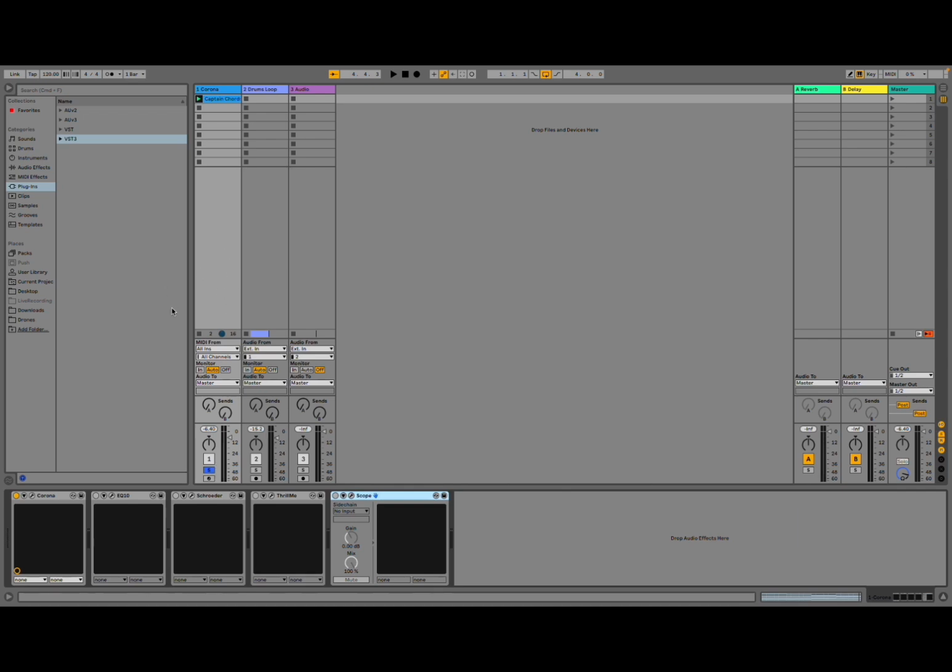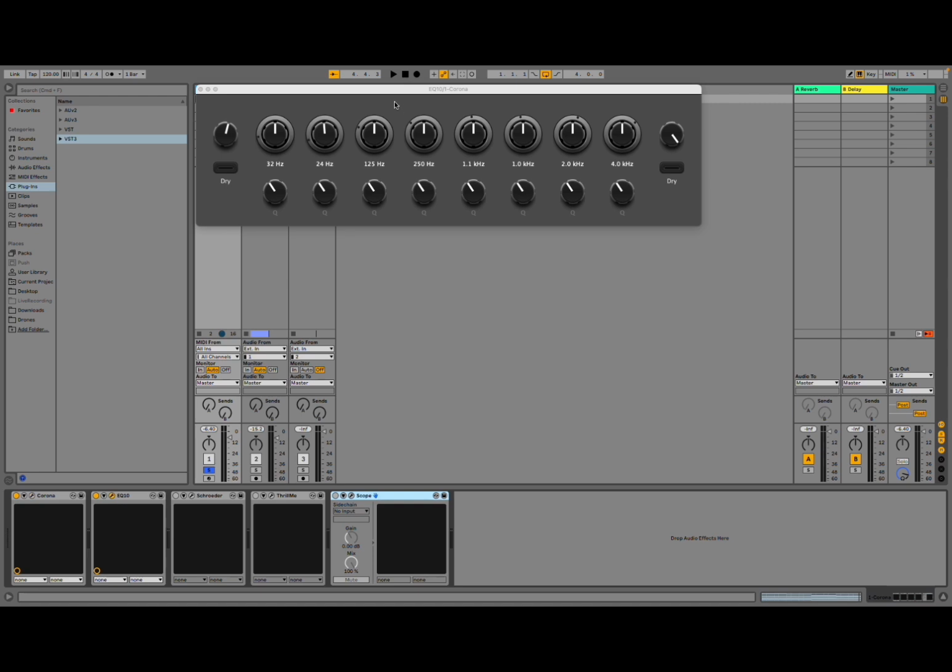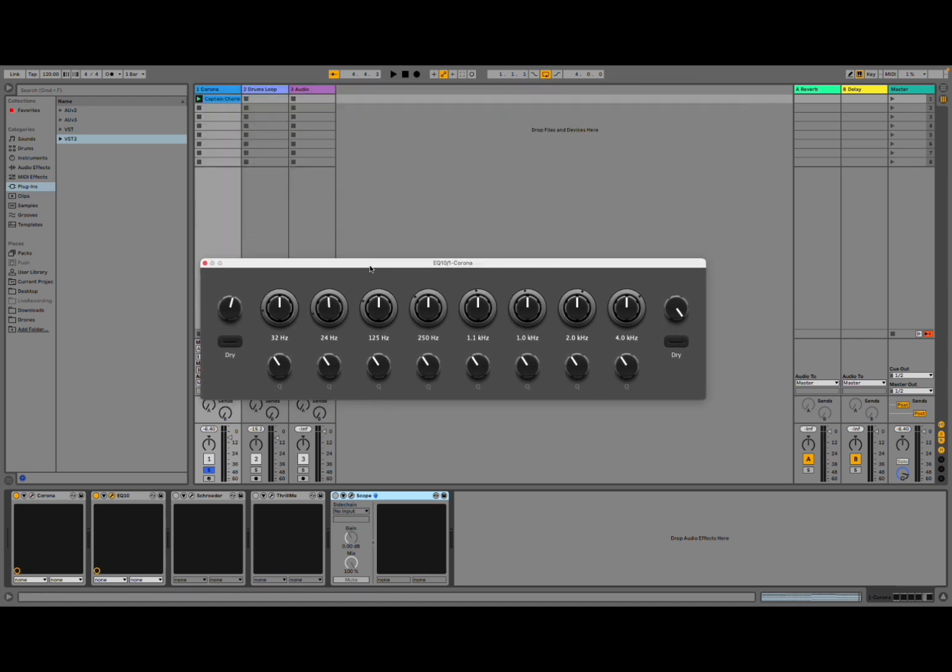Now let's go through the plugins. So the first one, EQ10. Let's enable it here and bring up the interface. There it is. So it's really straightforward to use. First of all, you have 2 filters. You can see the first filter here and the second one here. You can adjust the frequency, of course. So let's play that MIDI progression, and let's adjust this filter here.